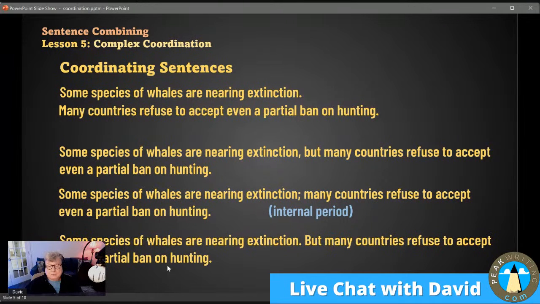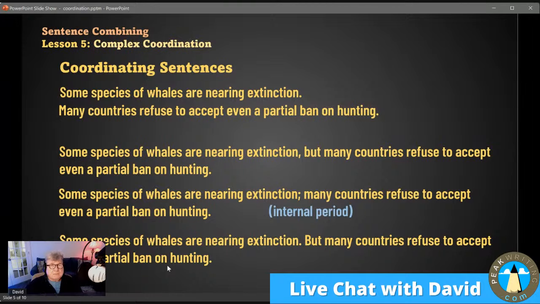Now, the widest distinction that you get between the two is when you use the full stop, the 1 second stop called a period, which is used to mark the end of a sentence boundary. Notice that we can also use a coordinating conjunction to begin that sentence. Now, some people might have told you never begin a sentence with a conjunction.